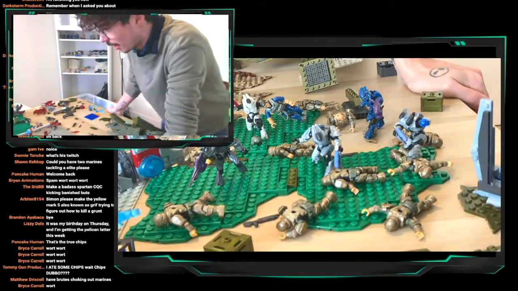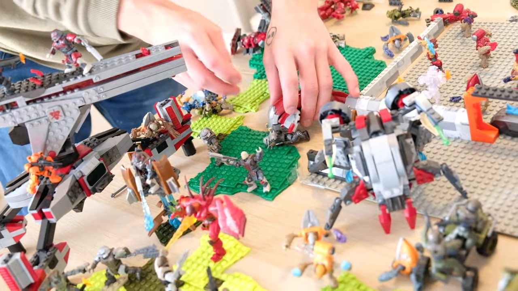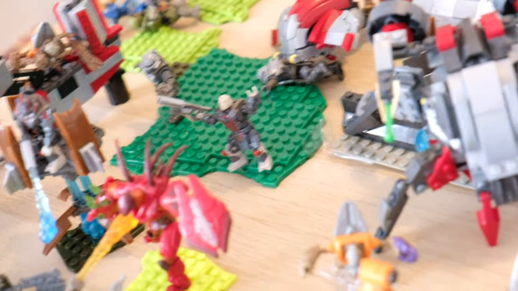The Banished are defending the UNSC from this side, but the UNSC are also attacking from the rear. So Billy the Grunt has been charging in. Then we've got one more Craig. Oh, so Billy the Grunt has accidentally splattered this Craig.